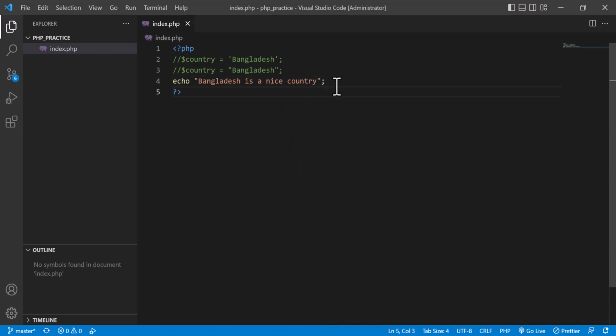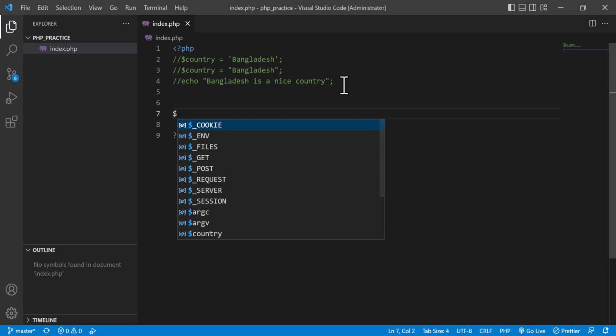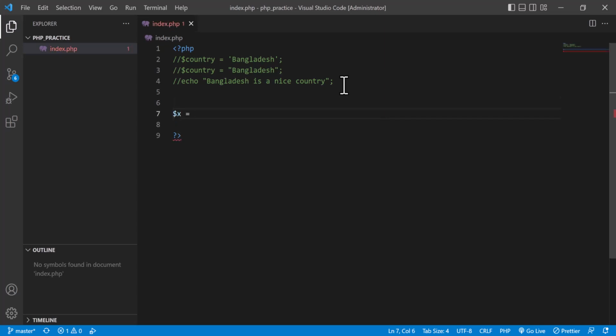Let's try with that. After this, I am now going to do something. For example, the value of a variable, that is x, equal to, for example, 20. This 20 is actually an integer, and an integer must not have any decimal value. For example, if you give 20.45, this is a number, but this is actually not an integer, because the point comes here, that means a decimal value comes here. So an integer must not have any decimal value. So x equal to 20.